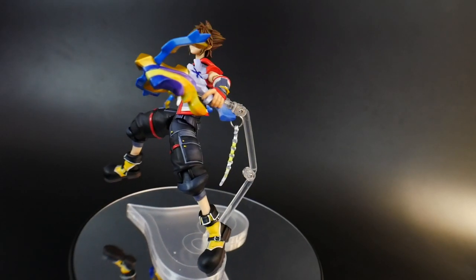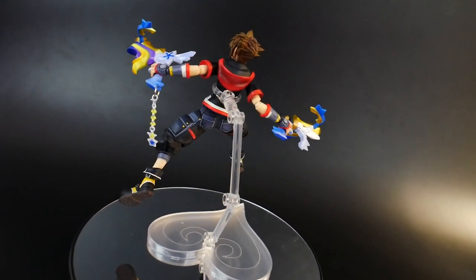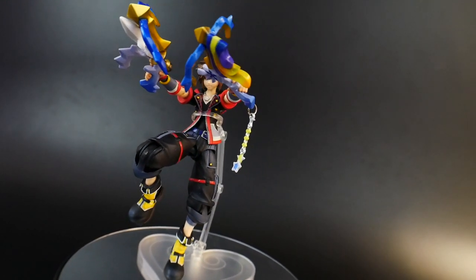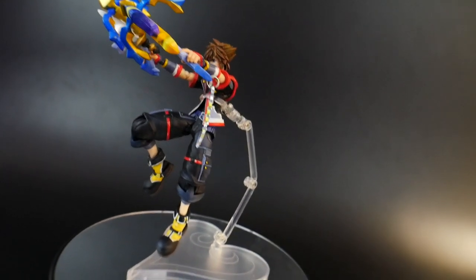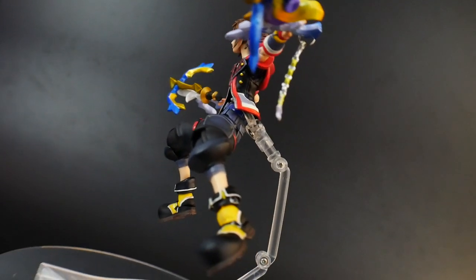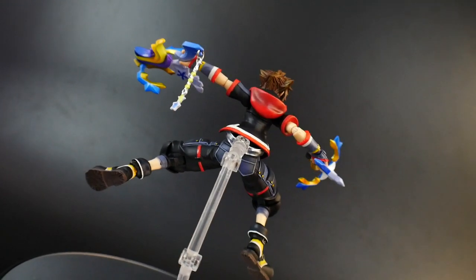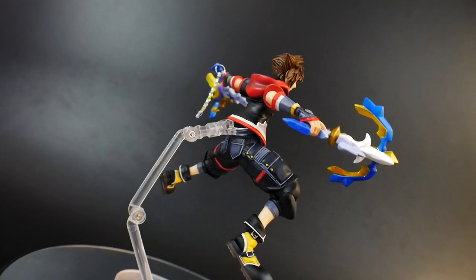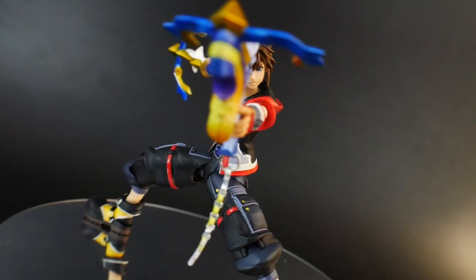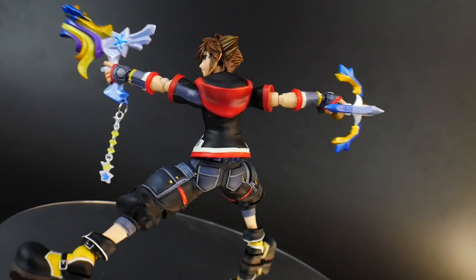Next is going to be the magic crossbows. You're going to have some pretty damn cool accessories to play around with. With these crossbows equipped, you're definitely going to be able to perform a lot of amazing acrobatic poses. It's also going to be with the help of this beautiful stand that is basically shaped in the Kingdom Hearts logo. Overall, I do really like these different accessories. The keyblade is probably going to be my more go-to, but these crossbows are definitely something to really look into if you want to do some pretty awesome photography. This is definitely a kit that is super aesthetically pleasing to the camera.